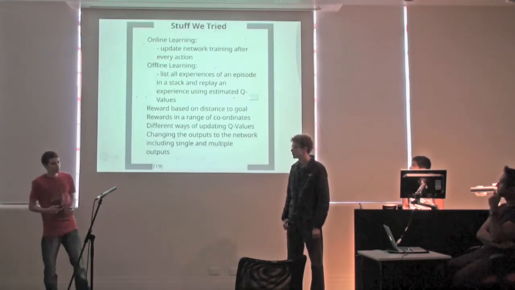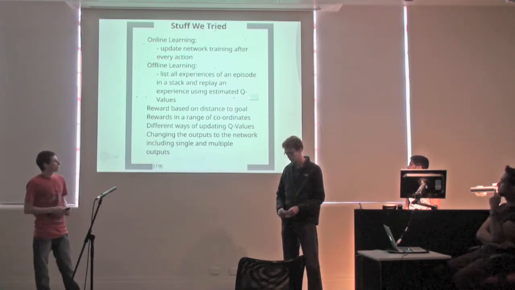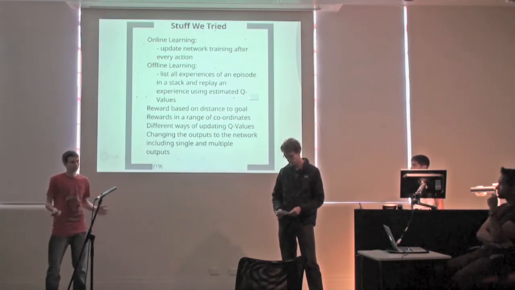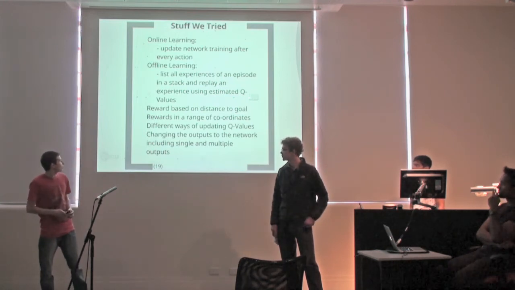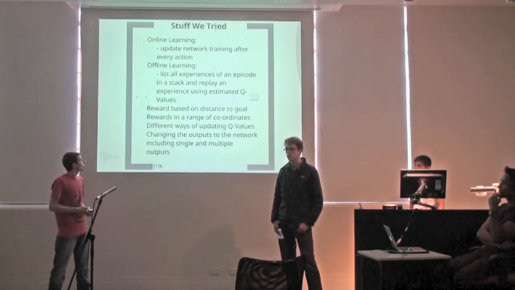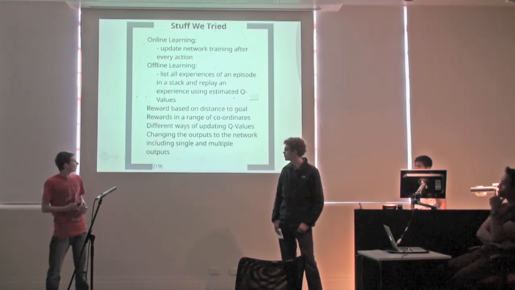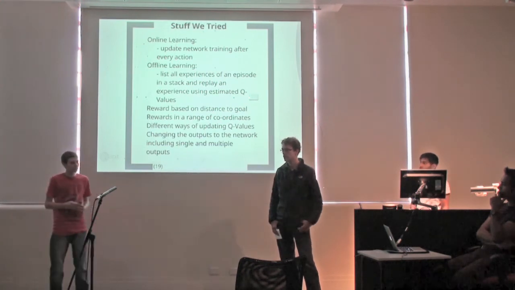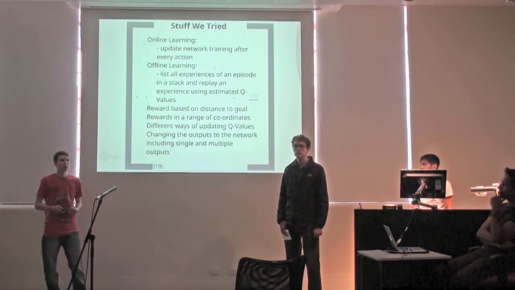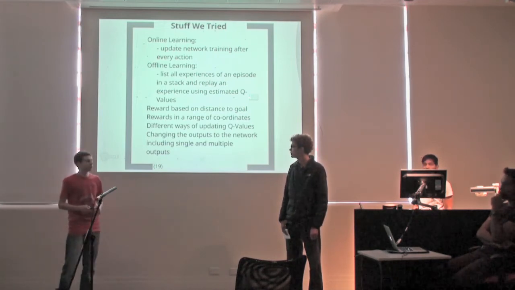So yeah, we tried a few different things. We tried online learning in that it would update after each action. We also tried some offline learning in the form that it would take a bunch of actions, so say 100 steps, and then work backwards through based on the reinforcement that it got. So we had different rewards as well, based on the distance to a goal, range. We also had different ways of updating the Q values, so simpler formulas. So we tried using them and then more advanced ones to see if it helped at all, which didn't make a massive difference from what we could see.